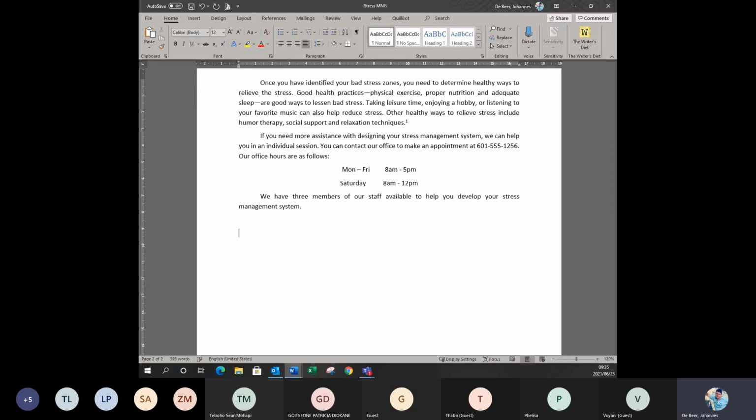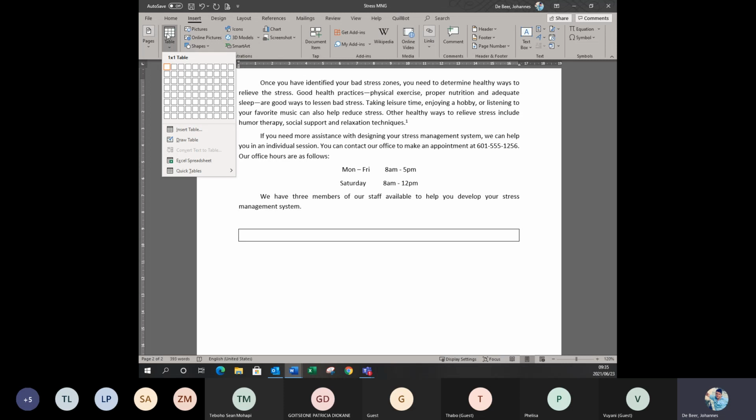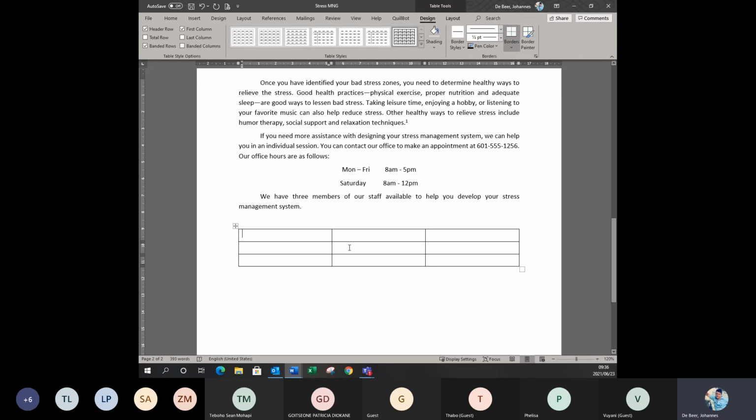All I'm going to do is go to the insert menu. On the insert menu, you'll see the second option says table, add a table. You click on that and you get all those little blocks. Now I can choose how big you want this table to be. I can use my arrow keys to do this, or you can use your mouse and go over to where you want it to be. So let's say I'm going to make mine 3 columns and 3 rows, so a 3 by 3 table.